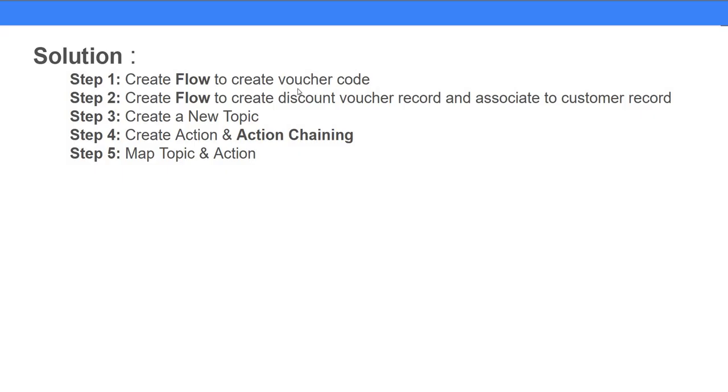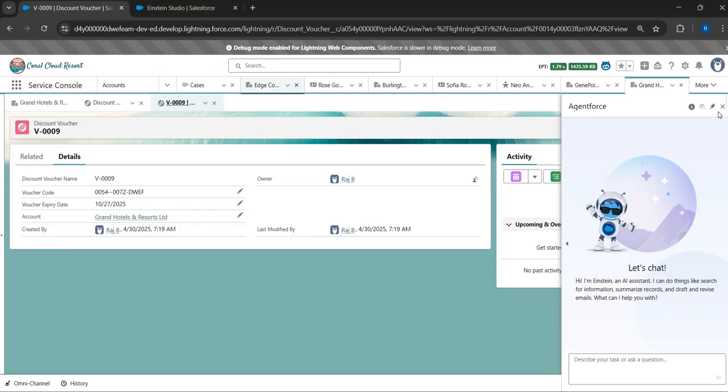So when you have multiple actions created, this is how you can instruct the agent. Okay, perform action one no matter what happens. Once you get a successful output, then proceed with the second action. And once the second action is completed, go on with the third action, and so on and so forth. So this is what you call action chaining, and this is what we're going to do. Yeah. So let's go back to the org, and I'll show you how this is implemented.